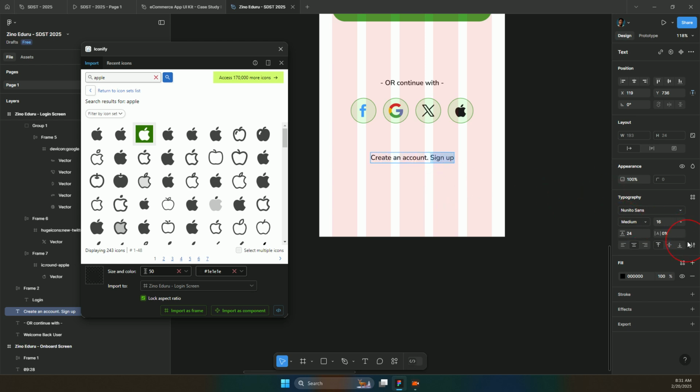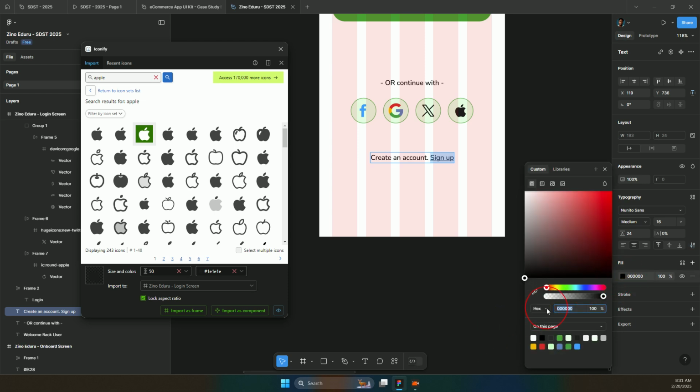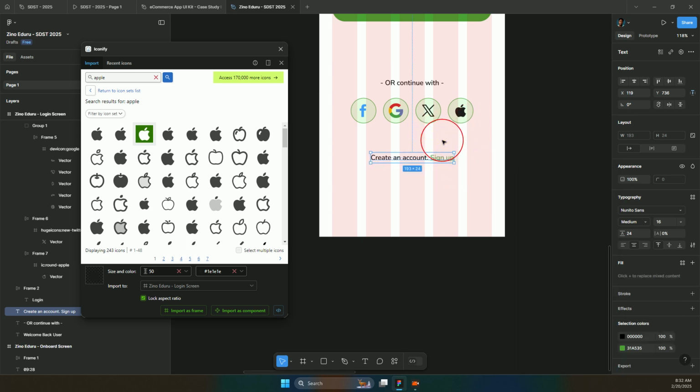Okay, and then you click on this place on your typography and tab, click on this edit type settings here, click on it, and then you go to underline. Now after underlining, you come here to fill, and then you pick the color. You see, basically Figma has already recognized the colors of the page, so sometimes you don't even need to edit, so you just need to click on it and then it applies it on your text. So that is how to create a login screen.